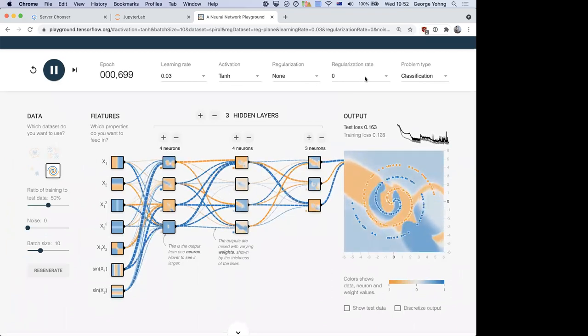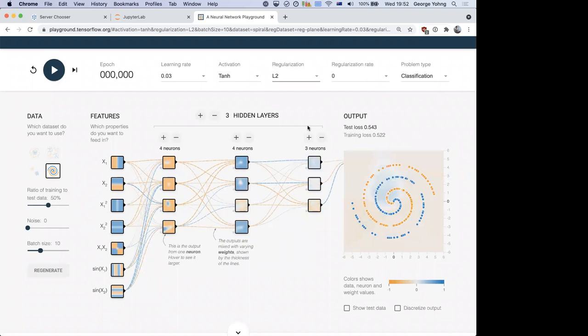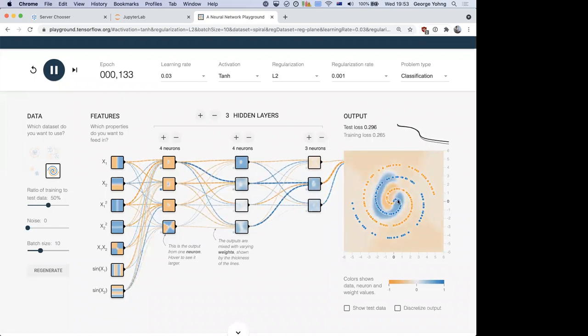But what I can also do to help it is introducing regularization, which means that individual coefficients for every layer should not exceed a certain value. And if they do, then the network is penalized for doing that. And I can say, okay, please regularize it like this. And this actually makes it look for simpler solutions. So if before that it was exploring very complex solutions, right now it's trying to find simpler shapes that would represent this data. And you can see it can already perfectly fit the internal part of the spiral of this.